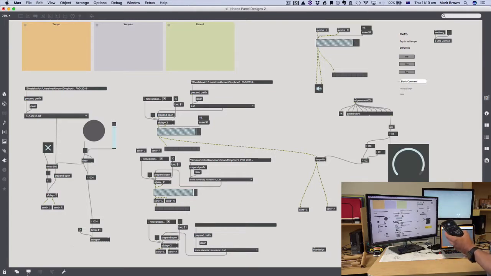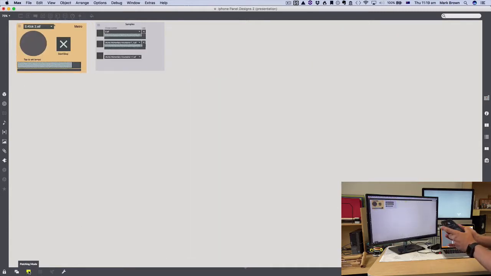Now, if I go back to my presentation mode, switch back into my mirror web. Just need to reconnect for the time being. Now I'm in my samples, start my sample.